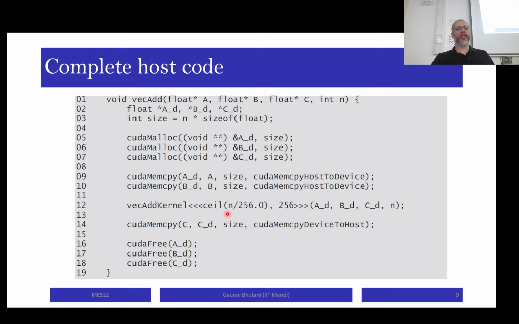So these number of blocks and number of threads per block are called configuration parameters. Again, another terminology. These configuration parameters are to be decided and passed on by the programmer, although you don't need to hard code them. They can be in terms of some other variable, like in this case in terms of n, but it has to be specified.